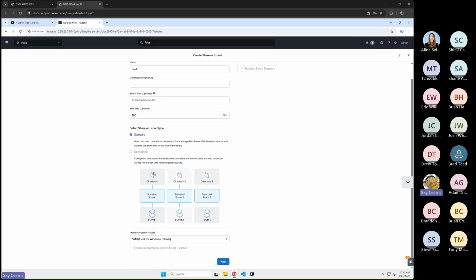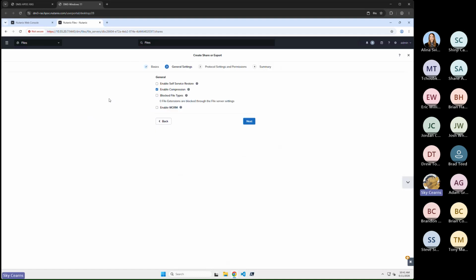We only have one file server VM, but you can do a distributed share. So if you are coming from the Windows world where you have distributed namespaces and one global namespace that targets shares across different file servers, that would be distributed. Right now, we're just doing standard because we just have that one VM. And then you can do protocol access for SMB or NFS.